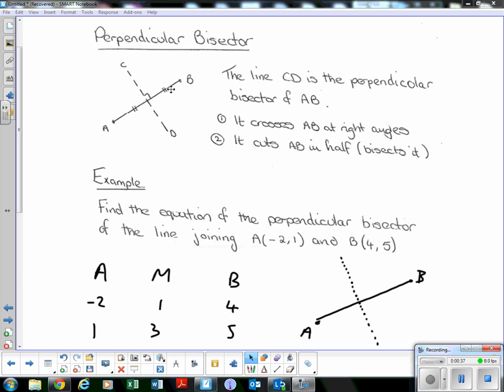So here the line CD is the perpendicular bisector of AB. If we draw AB, CD is a perpendicular bisector, so it's going to cut it in half, which it has, that's why I've put these double dashes on, because it's going right through the middle. And it's also at right angles to AB, so that makes it perpendicular bisector, not just bisector.